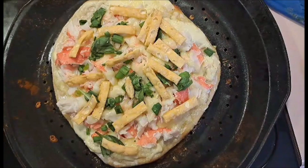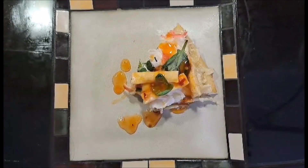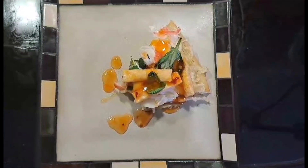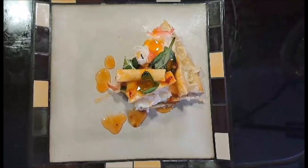Time to dig in and find out how it tastes. It's actually really good — the chili sauce adds the right little kick on top, and I like the wontons. The only thing that's a little weird is maybe the pizza crust should have been a little thinner, because there's a part in the middle that's a little doughy. But you really don't notice it with everything on it, and it does taste like a crab rangoon with a really good layer of crab. The basil adds a nice flavor too, even though I've never had basil in one before. If you have any thoughts or want to make it, leave me a comment and a like — I'm gonna go finish my pizza, see ya!